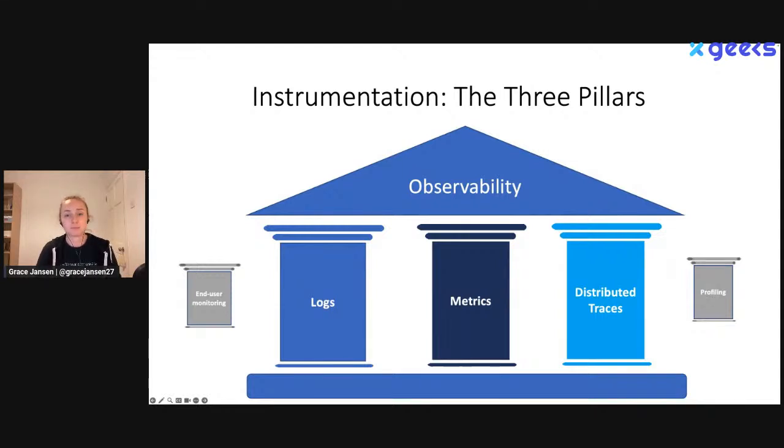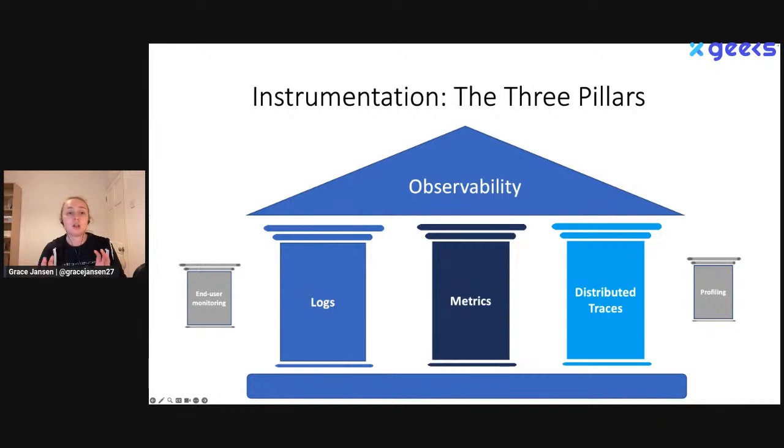There's also profiling. Profiling offers us a way to understand where our code spends its time and which hardware resources it's using. It might be memory or CPU, and when it consumes them, down to the individual line number. So we get a really detailed analysis of what our code is doing, what it's utilizing in terms of resources, and why it's spending time there, to try and make it more effective and efficient.